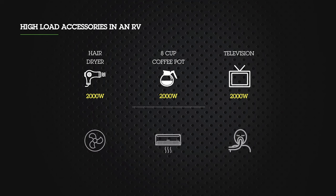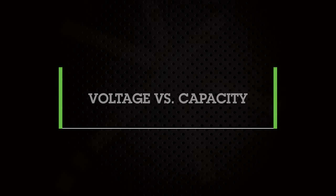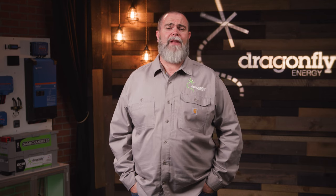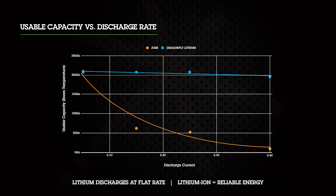There are a few things on your customer's RV that use a lot of power. With lithium batteries installed, your customer will be able to run these high-load accessories more often than they ever could before with lead acid. For example, you can't even effectively run an air conditioner with lead acid batteries — they'll discharge so quickly. Lithium batteries also have a very flat discharge curve: over the discharge cycle the battery maintains what I call a plateau, then at the very end it drops off a cliff. A lead acid battery discharge curve starts to deplete rapidly with no plateau. As soon as you start pulling a load, the curve drops, which increases internal resistance, further depleting the amount of deliverable power.